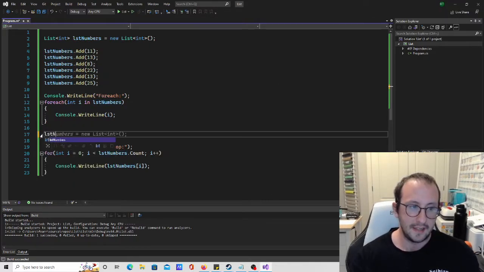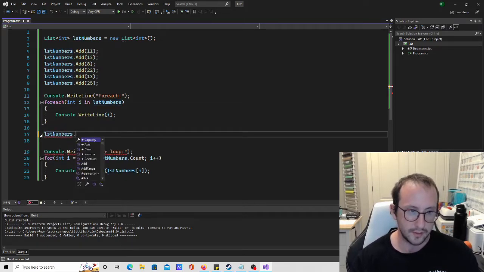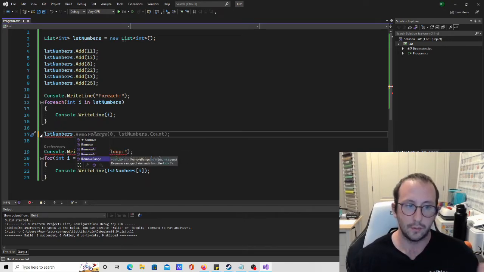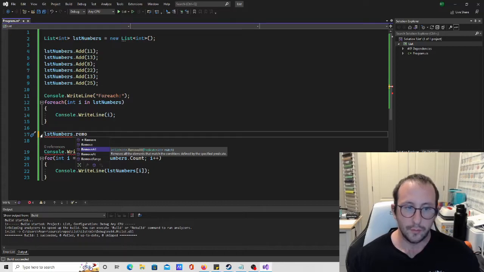All right, so now let's see the new method like I was talking about earlier. Here we have dot RemoveAt, which we've seen already, and RemoveRange, which you give the start index and then the number of items that you want to remove. But there is this RemoveAll here. In RemoveAll, we actually have an option which removes all the elements that match the conditions defined by the specified predicate. That will be very handy, but we need to find out how to perform a predicate. Now, a predicate is pretty much a Boolean.